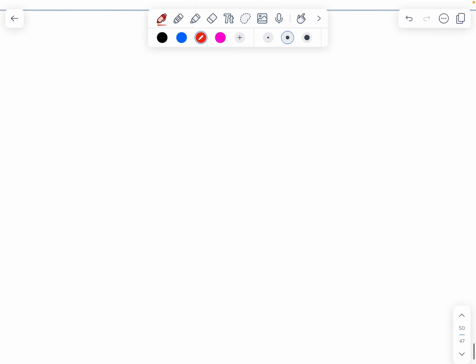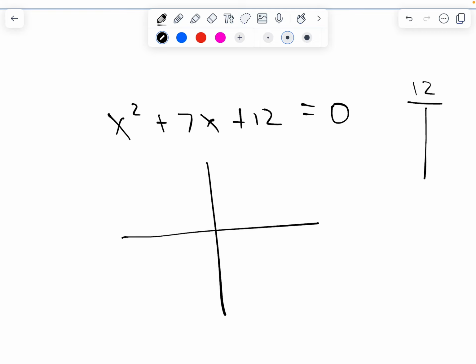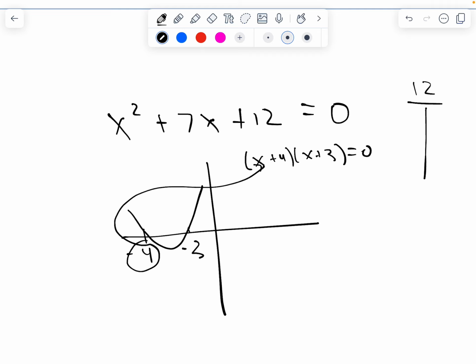So this basically means if you're ever stuck trying to factor something like x squared plus 7x plus 12, and you just can't think of numbers that multiply to be 12 and add to be 7, then you can graph this, and you're going to end up with something like this. And then you can say to yourself, oh yeah, negative 4, negative 3, so we're going to flip those, positive 4, positive 3. And again, the reason why this works is because when x is negative 4, it makes it 0. And I can substitute that x in here too.